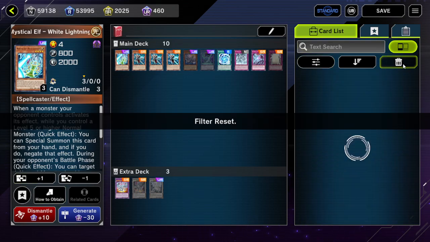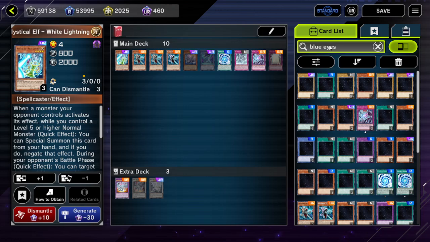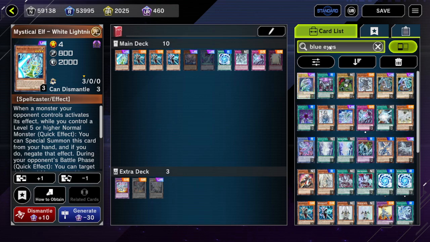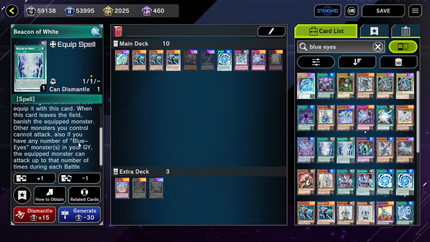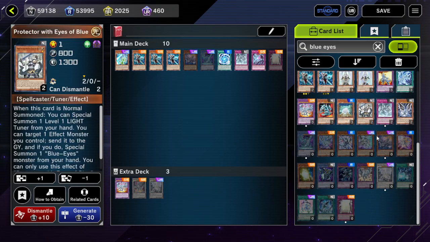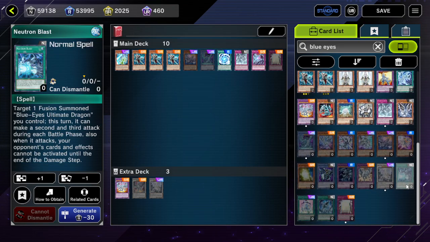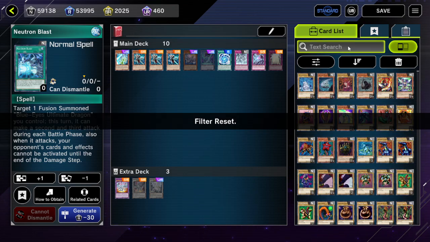So I'm pretty sure this is everything, unless I'm missing something else. But as far as I can tell, these are all of the cards that do something. So Beacon of White, let me check that real quick. Actually, Mausoleum, I think, mentions level 1 tuners or something. So I should check that as well. I'm not sure if that mentions Blue Eyes.